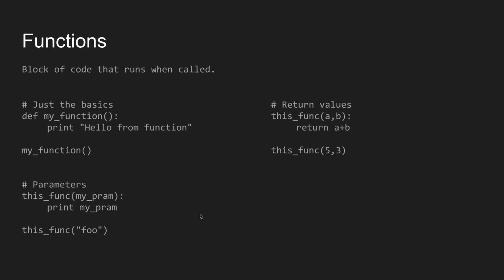You don't pass variables or parameters by reference. So I send you a parameter and you want to change it inside the function. Then you can return it. In the function, you can send it a parameter, work with the parameter inside the function, and then return the worked-on parameter.